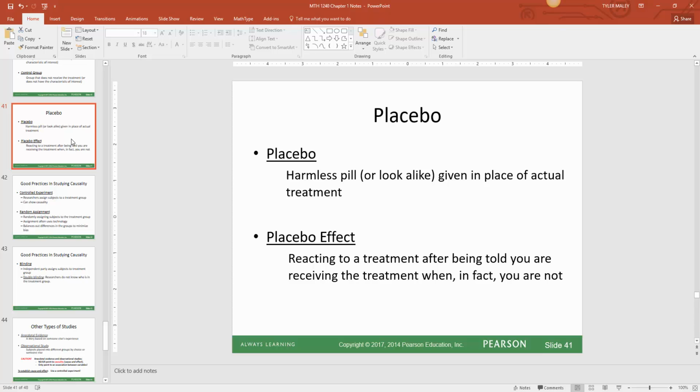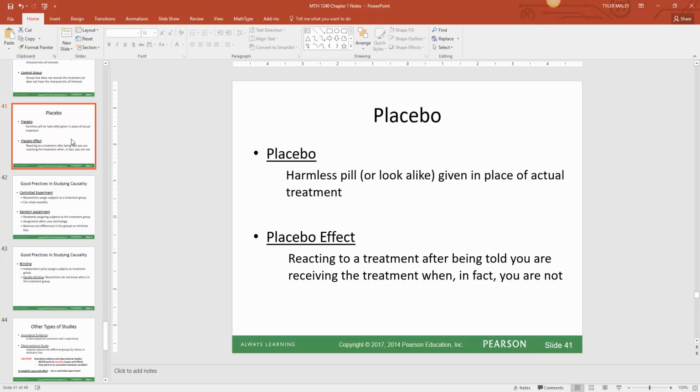So what you want to do is if you give one group a pill, you want to give the other group a pill also, right? But to be able to test to see if this pill works, one person would get a placebo like a sugar pill, another person would get the actual pill, but they would look the same. One would contain medicine, one would just be sugar, right? So you may have heard of this in like psychology, right?